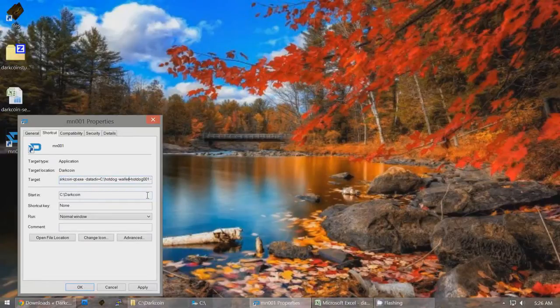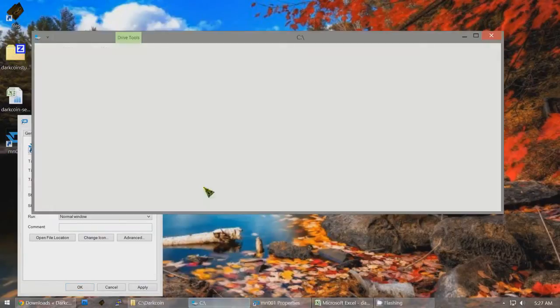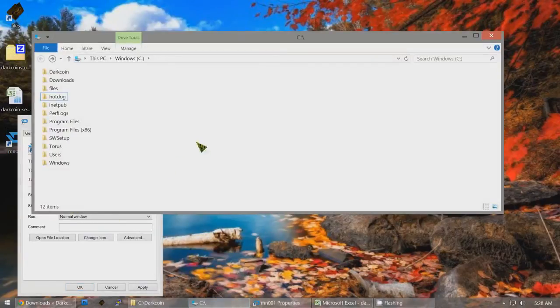and then you're going to make up a new folder name, and I called mine Hot Dog. You can call yours whatever you want. You can call it Guitar or whatever you want. And it doesn't have to be in C:, it can be anywhere. It can be on another drive like an E:, or a G:, or some other drive somewhere, but I have mine in C:/hotdog. So I created a folder. In my C directory, I created a new folder called Hot Dog.